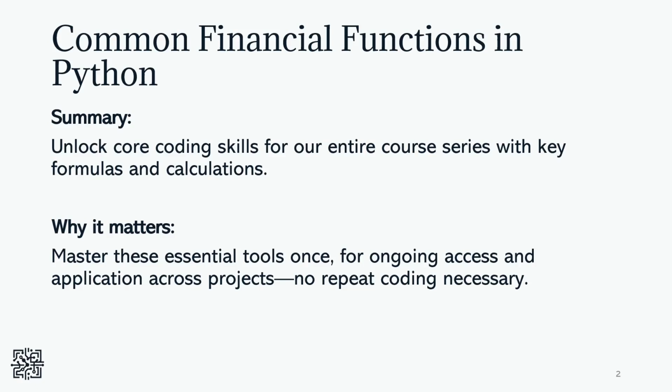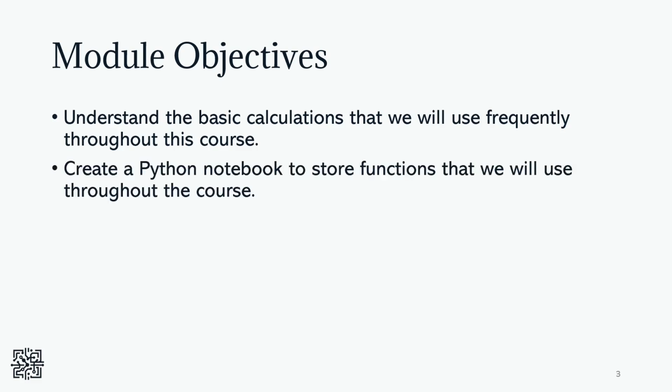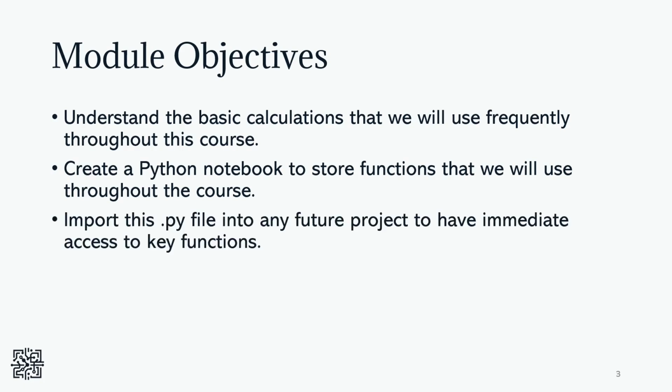So that said, what are our objectives here? Like I said, understand the basic calculations. Okay? I want you to get an understanding for the theory. Then we're going to create that Python notebook. We're going to store everything in that notebook, and then we're going to download it as a .py file, that you could then use throughout the rest of our courses and all of your future projects. I hope that works for everyone.